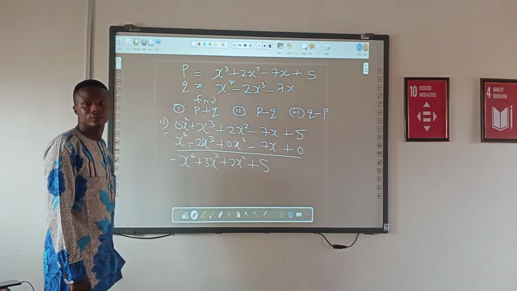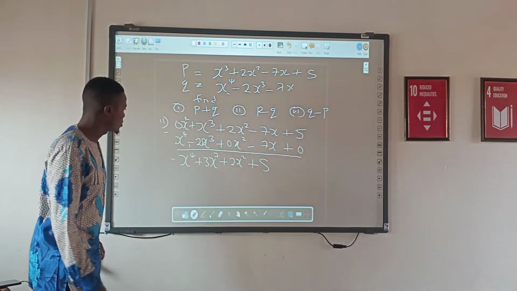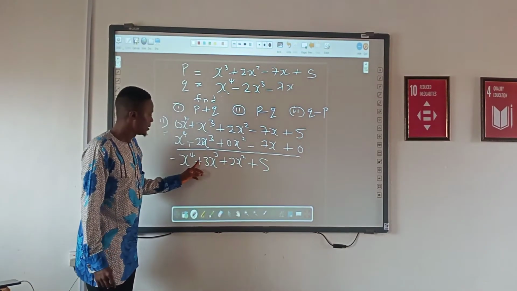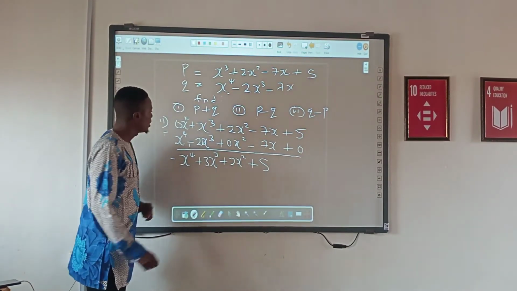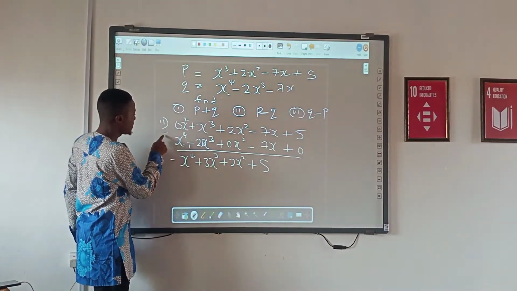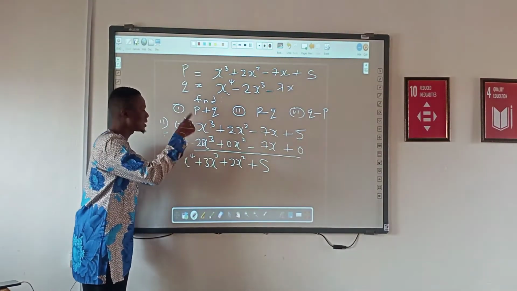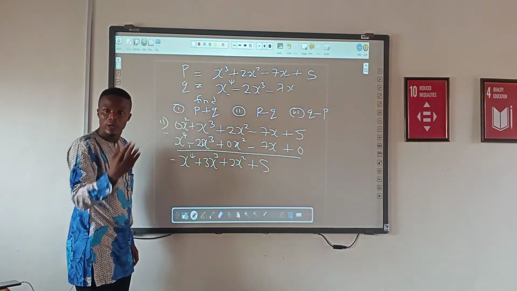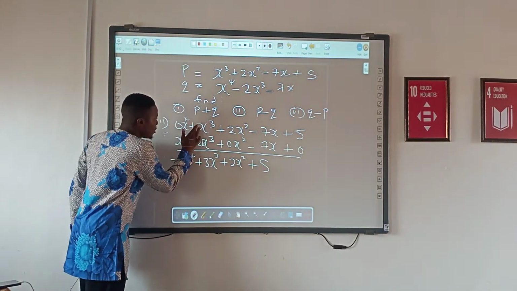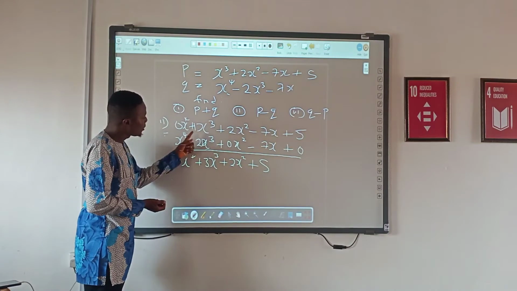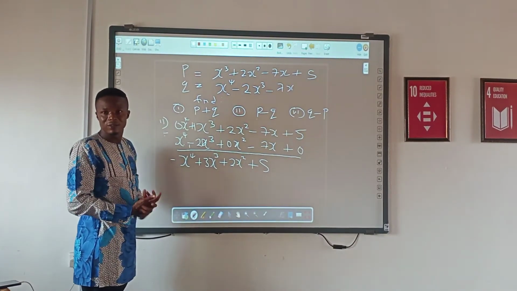Which target? How did you get 3x cubed? Good, I like questions so much. How did I? This one here. S cubed minus, can you see it? 2s cubed becomes s cubed plus what? 2s cubed. You know that this is just like 1, but we don't normally write it, isn't it? And 1 plus 2 is what? 3. Have you seen it now?